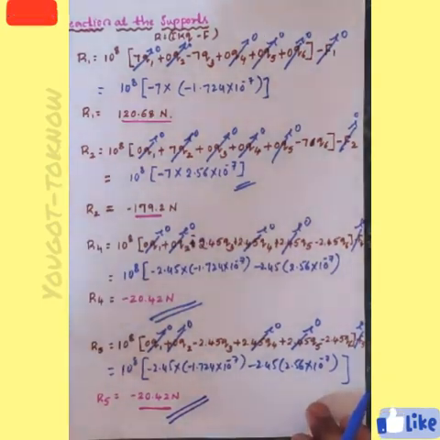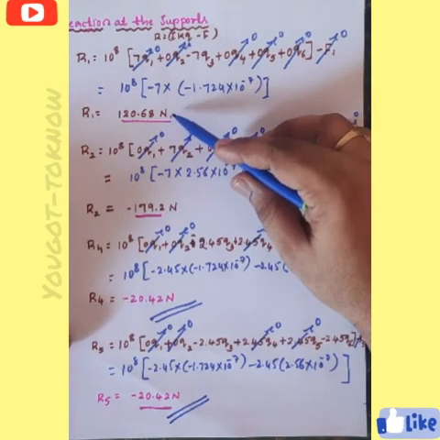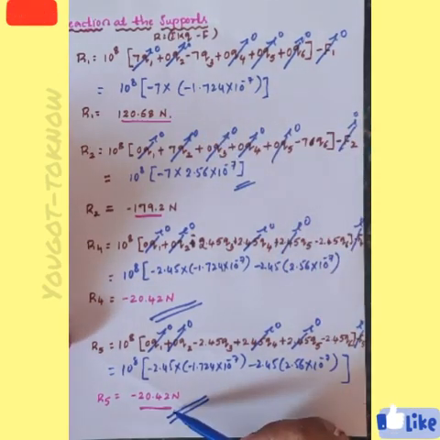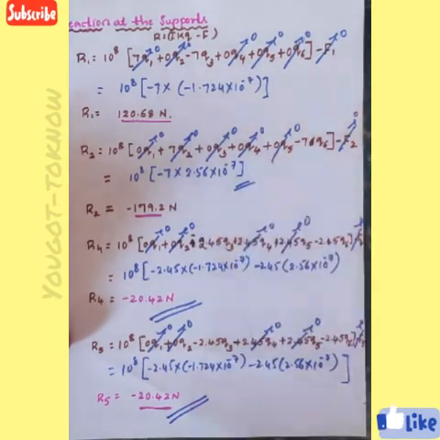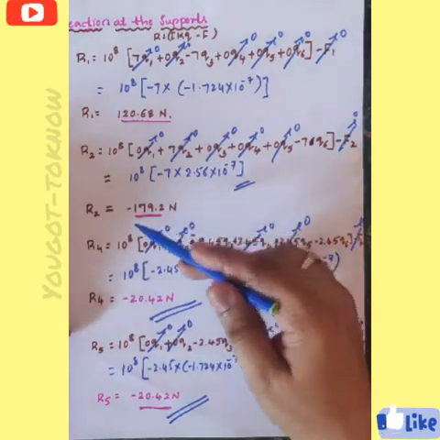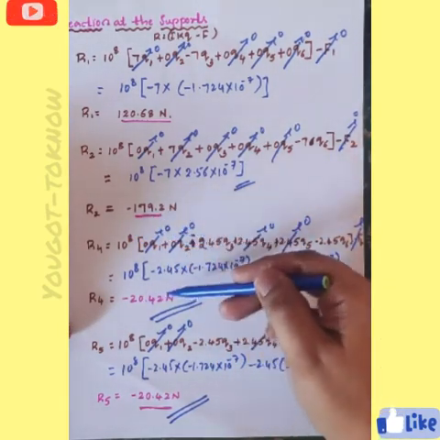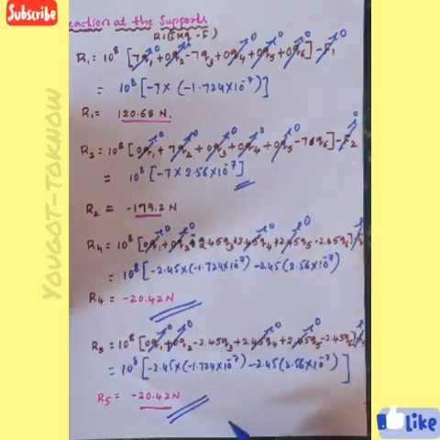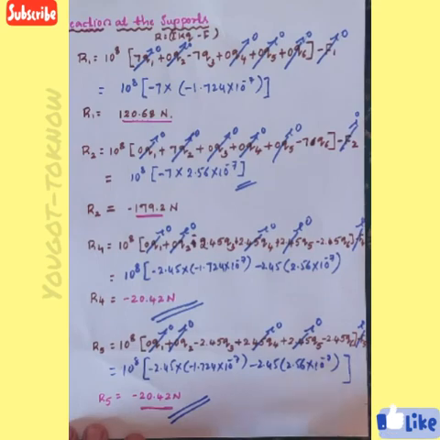Even if you observe the problem, you are going to get, see, 120. The horizontal force applied is 100 Newton. Here 120 is there. Similarly, this is minus 20, which means almost it is equal to 100. If you come to R2, the vertical force you applied is plus 100, plus 200. If you observe here, what is the reaction? You should get minus 200. Just add these two, minus 170 and minus 20, almost near to 200. This is how you should solve your problem. Got it? Thank you.